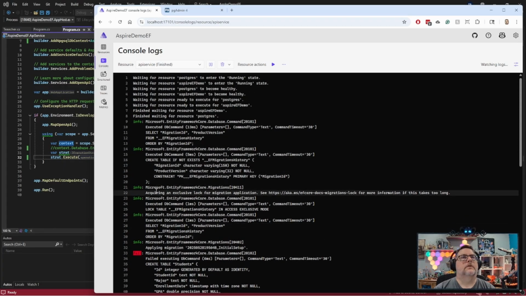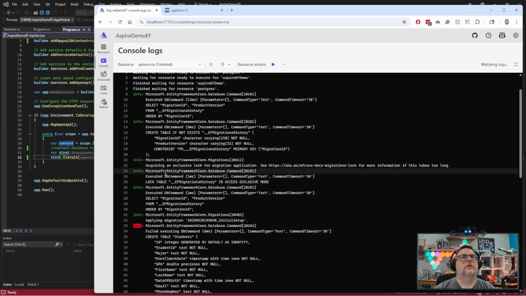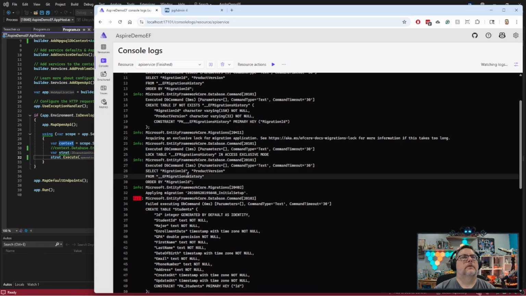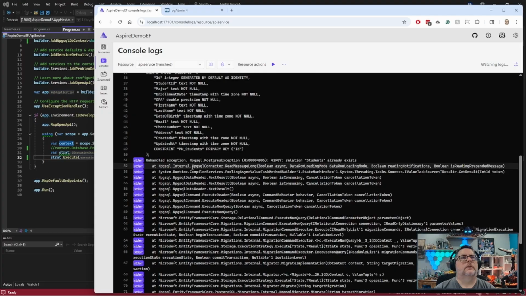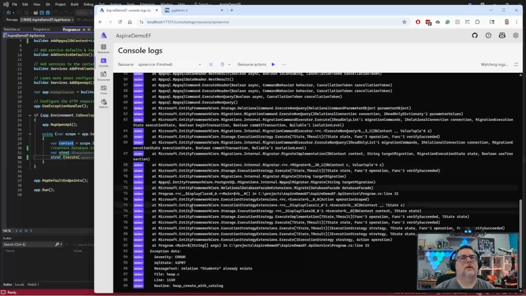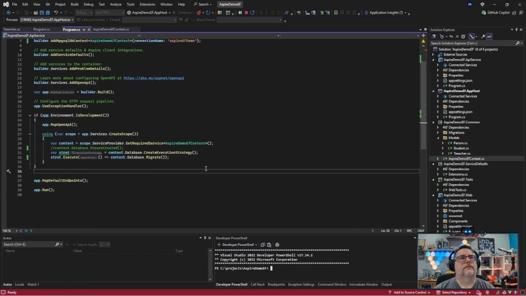Create table if not exists, which it already does. Select. Find migration. The students already exist. But for some reason, it is not saving that update. So just for simplicity's sake, I'll figure out what's going wrong there later.